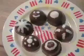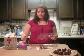Now, there are multiple different types of designs you can use. I have them right here on this plate. So those are what the designs look like. Those are just a couple that I personally like and will use. Now, I'm going to use my favorite, which is the smiley face. And when you paint onto the mold, you're just going to go directly onto the mold.